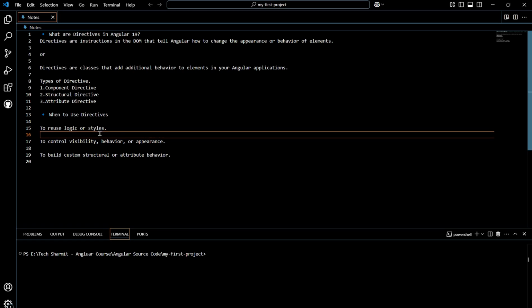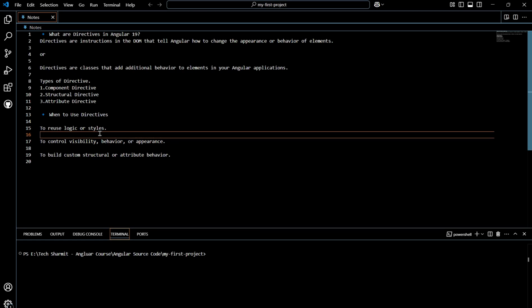So it is used frequently, and that is why it is very important to understand the concept of directives. Currently we are just learning the concept, but when we create the project, at that time we will use all these things like signals, directives, everything. Okay, so make sure we clear the concept in this session, so that at the time of project creation it will be easy for you.